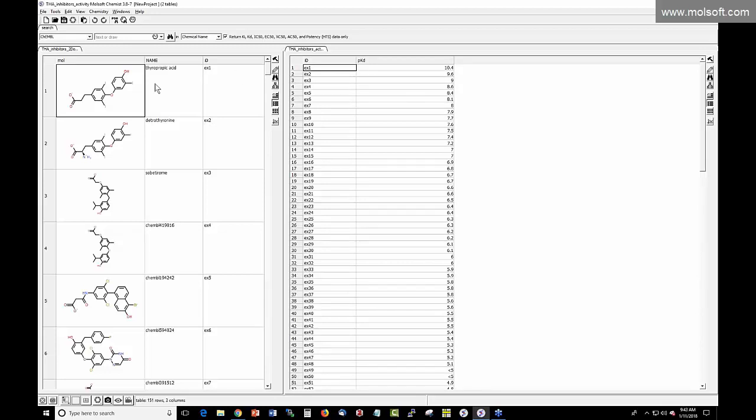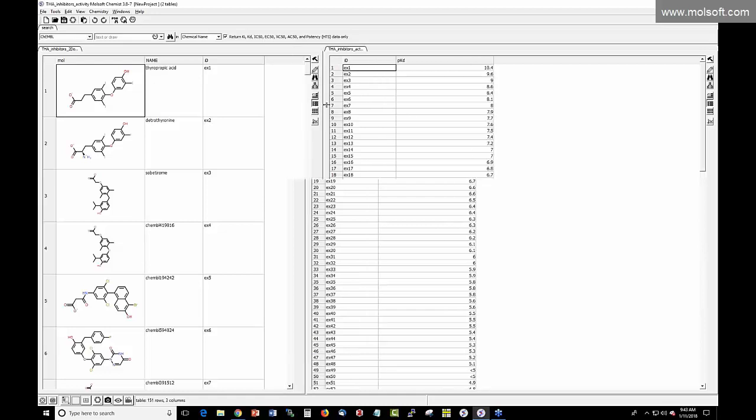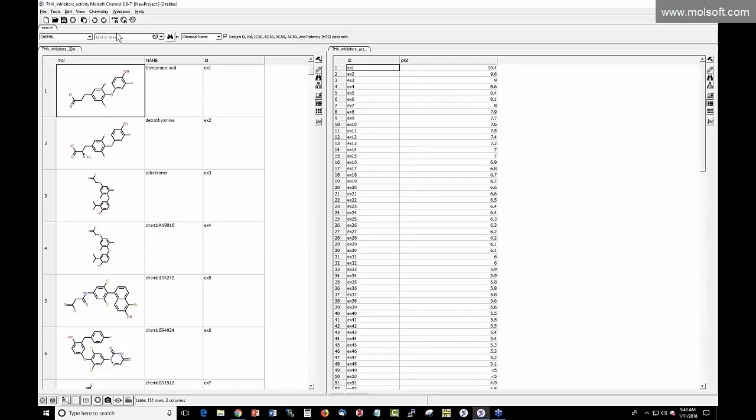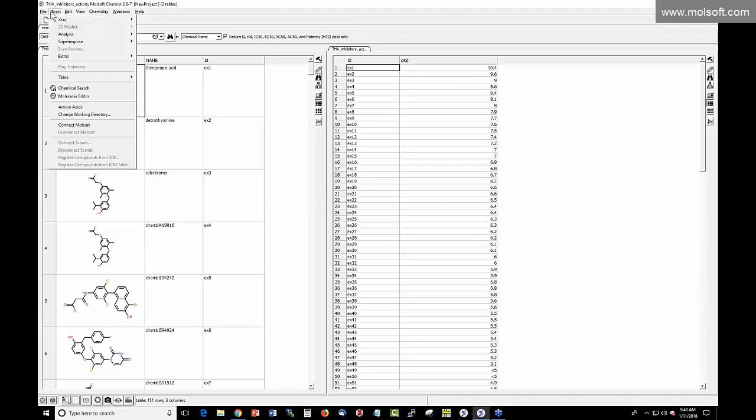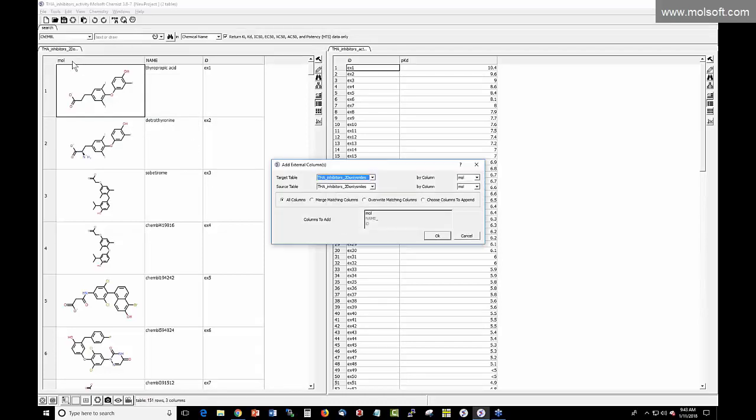So you want to be able to merge these two tables. To do that, you would need to go to Tools, and there's a button called Table, and then you get the option Add External Column. The target table is the place you want to put all the data into, and I want to put it into this 2D only SMILES table, and I want to match by column ID. I want to match the ID numbers, and I want to take the activity data from the other table called thyroid hormone receptor inhibitors activity, and match them and go OK.